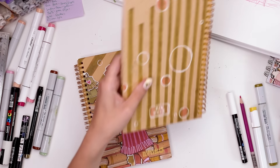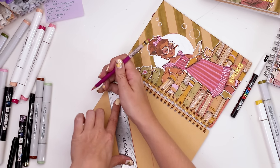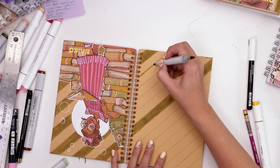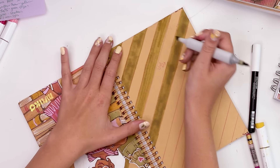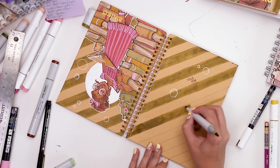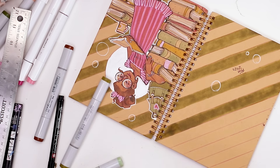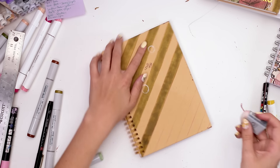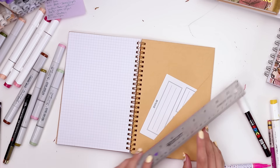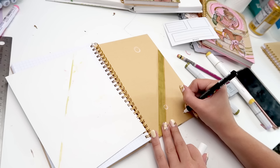I still have the back cover to do. As you can see from previous designs, this is usually simple and kind of just reflects the background of the front cover. So I decided to do the same thing with this one. I continued the stripes from the front cover diagonally onto the back cover using the same ruler, then colored in every other stripe, making sure to follow a stripe that showed up on the front so they lined up perfectly. I chose not to color in all of the stripes — only the ones that actually showed up on the front cover. This took me a while to decide but it just feels purposeful to me. Then I erased the remaining lines so it looked complete. I was very happy with it and didn't think it needed anything else, but I got a slight urge to add a singular stripe to the back pocket with a couple Posca bubbles — just a little attention, nothing too crazy.